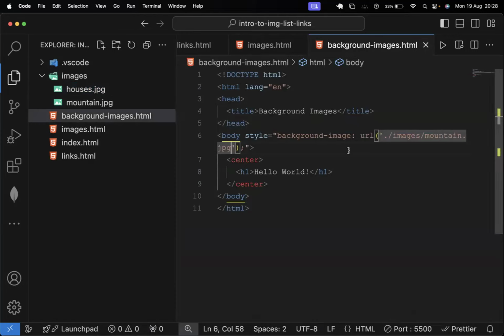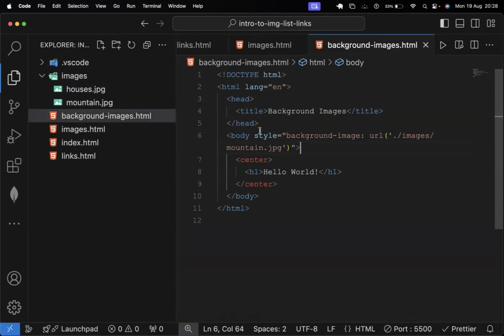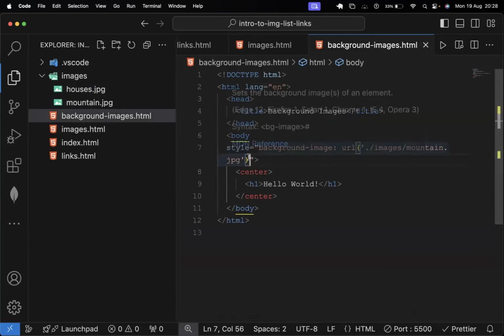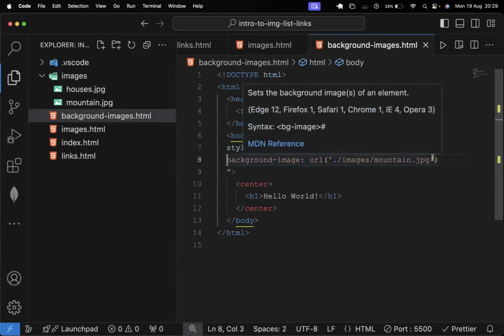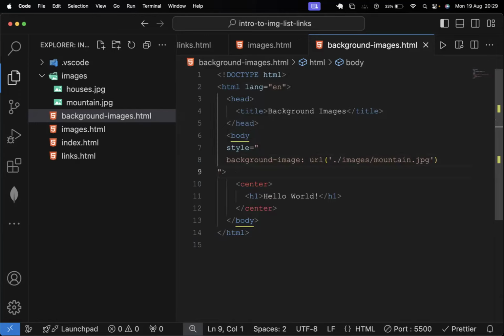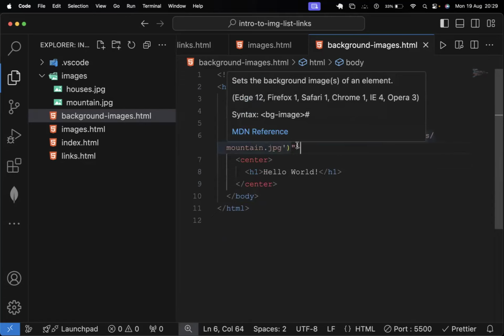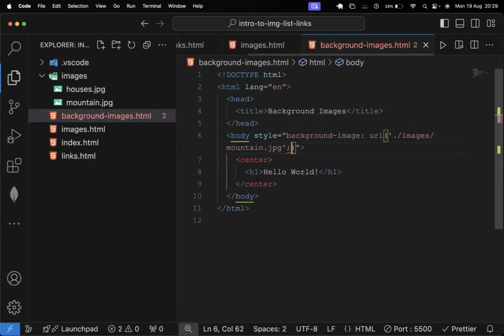Closed. I'll be formatting this. Oh, it's showing, right? No, it's not showing.